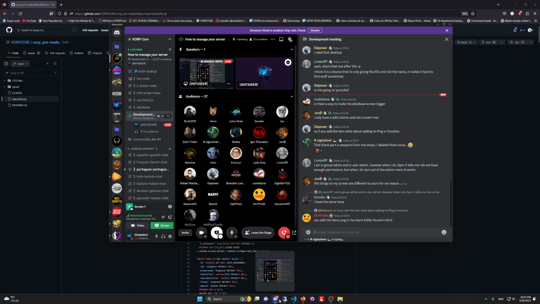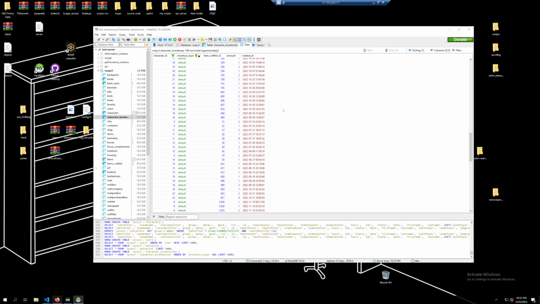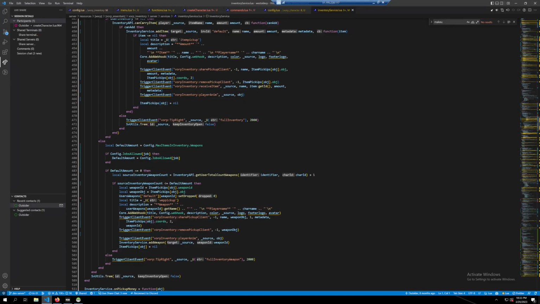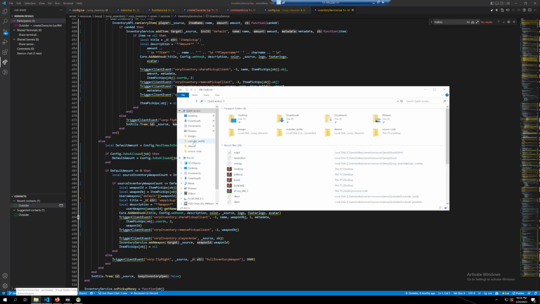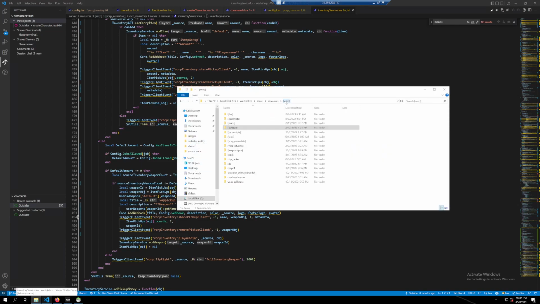And once you finish creating your item, you will have to go to the inventory. You have to go to the inventory, HTML folder, IMG, items.